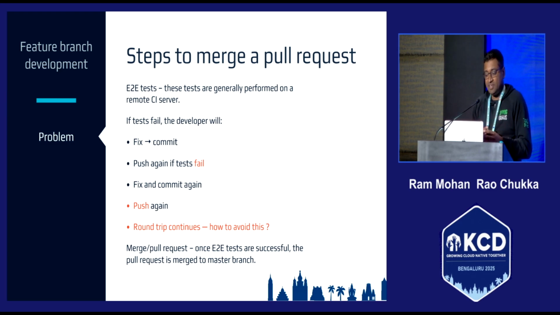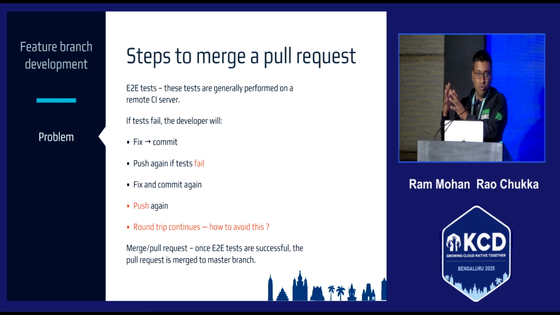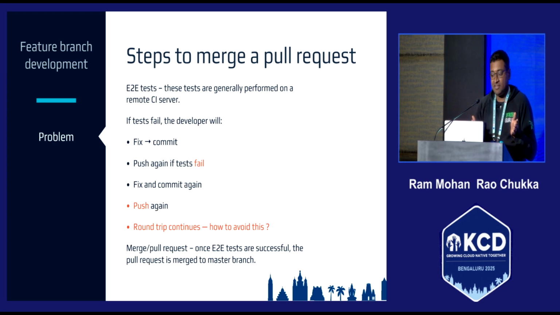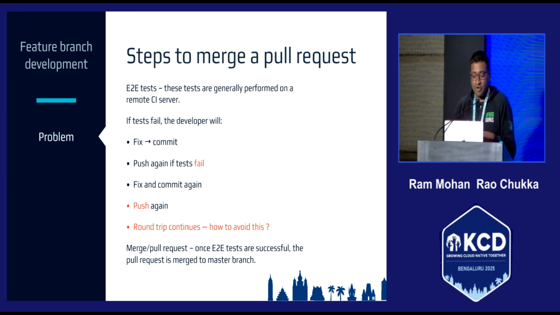So what happens is, when you run these tests on a remote CI/CD server and the tests fail, you need to get back to the root cause of the issue, checking the logs of the remote CI/CD server, then try to understand the fix and try to push again. This round trip actually continues. So at JFrog, we asked: is there any tool that can help us, rather than running these end-to-end tests on a remote CI/CD server, to run these tests locally, okay?